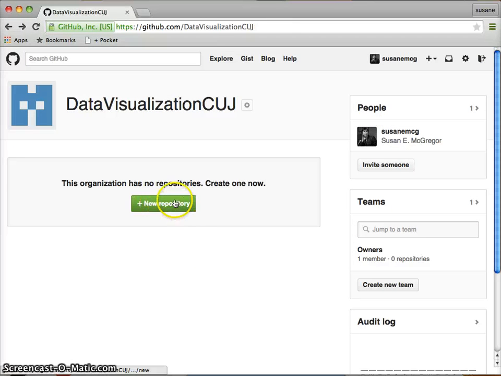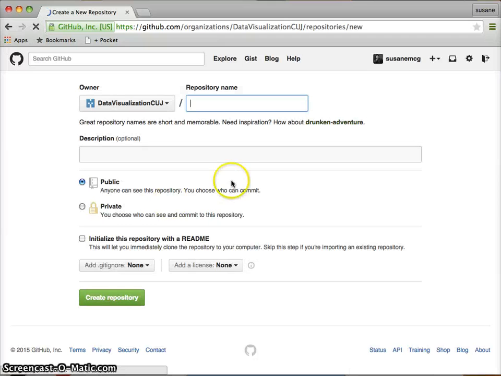So I'm actually going to do this on the data visualization CUJ repo, and I'm going to call it Susan test, say SEM test project, and I'm going to keep this public. Now, we've organized so that you all can have private repositories within this data visualization CUJ organization, because of course your final projects are going to include real files and real reporting, and we want to make sure that you're able to keep those private until your projects are finished, right? So we don't want to expose your work unnecessarily. I'm going to leave this public for now because it's obviously just a test.